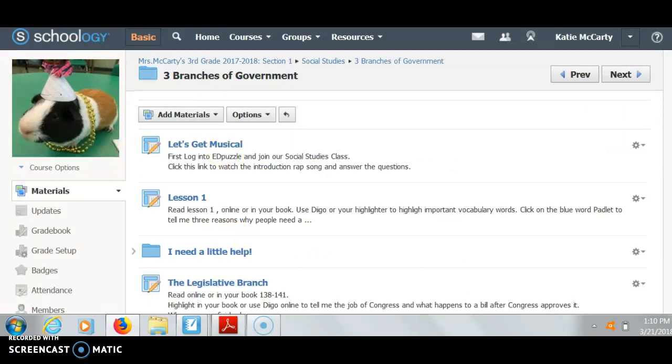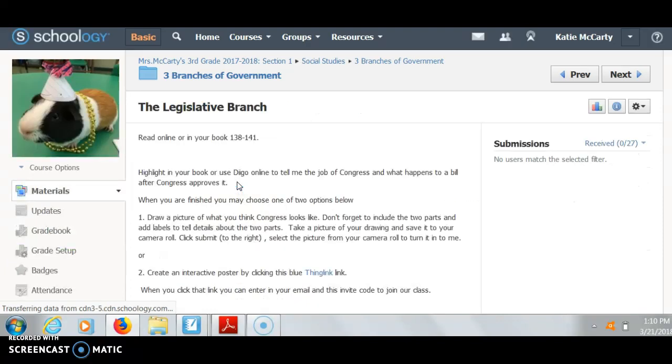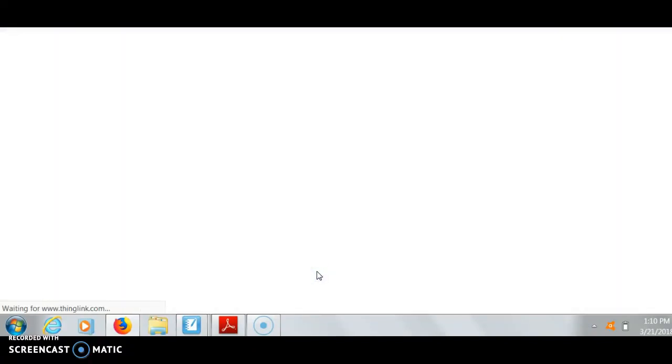Once they do that, then we move on to our legislative branch. Here again, they can read and highlight, or they can listen to me and highlight. They are going to create an interactive poster using ThingLink, and I gave them an example of that.